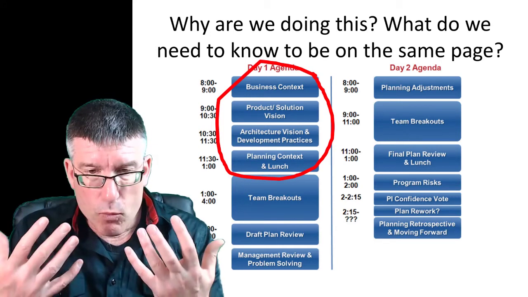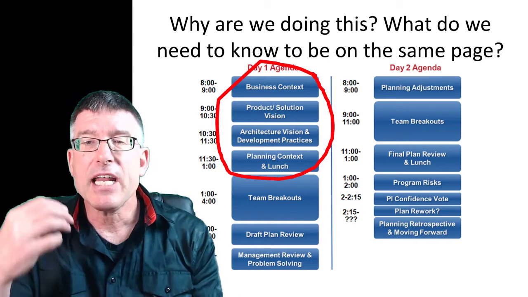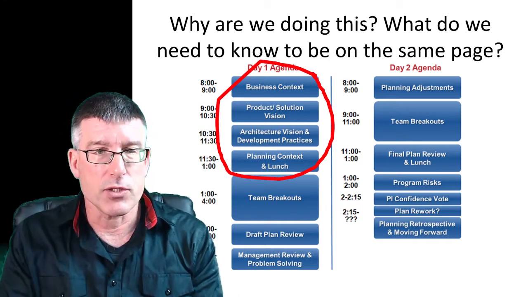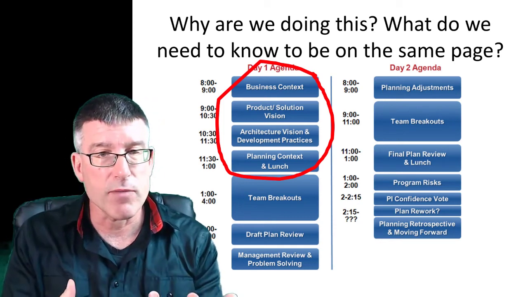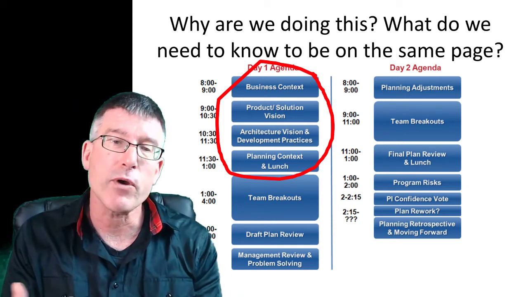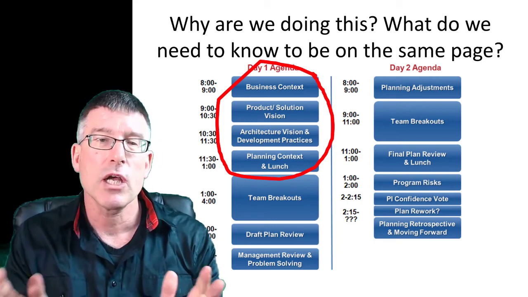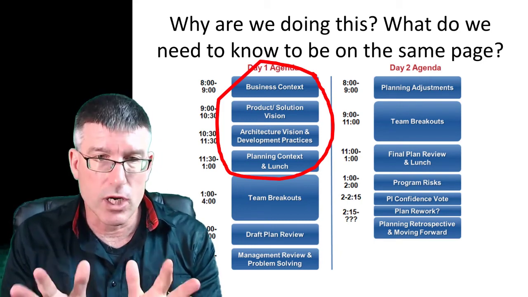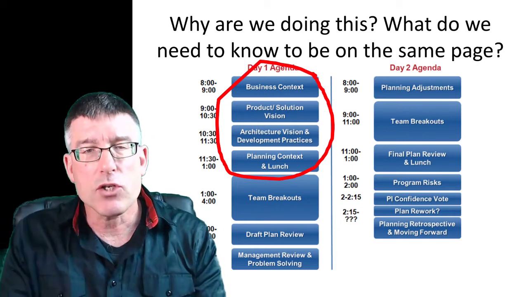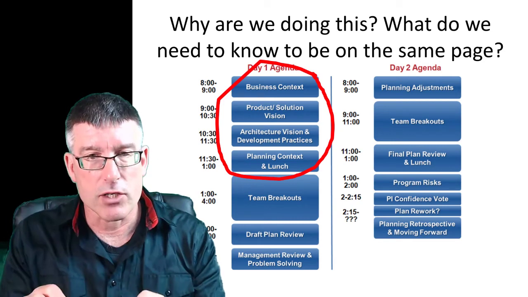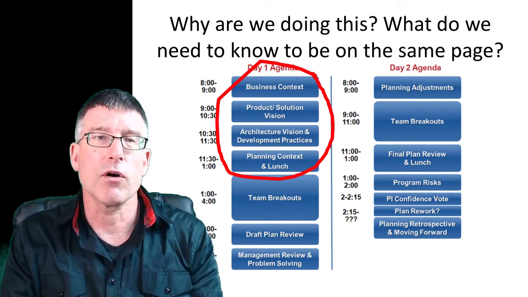Of course, what's going to be happening is the release train engineer is going to be explaining this, and it'll be all the local variations that will be happening. So, for example, a more detailed explanation of maybe some peculiarities with the way we want to set up the program board or how the teams will communicate with each other. So that's really done by the RTE, and it's explaining what we are doing in our context for planning today.